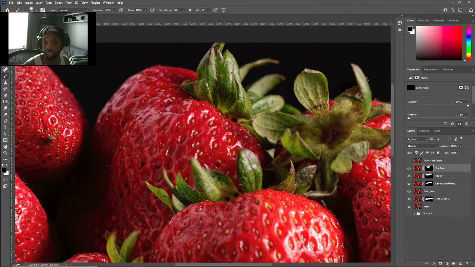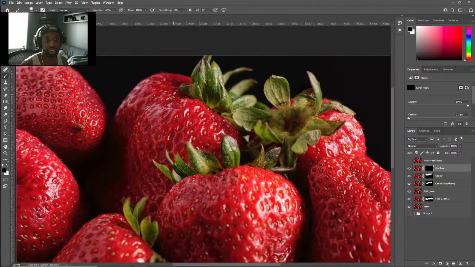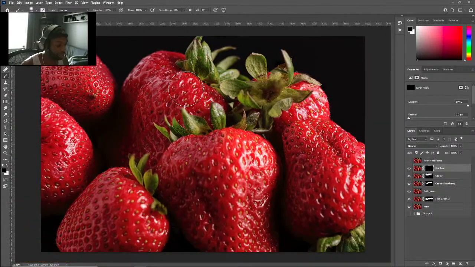Same thing, create a mask, invert the mask, and brush your stuff. It can be real tedious. Going over too much.